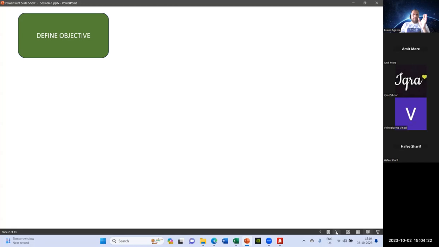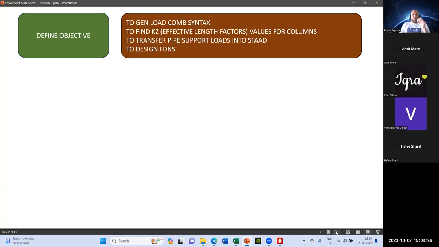For example, the user has to generate a load combination syntax to be written in STAAD, or the user has to find out the column effective length factors. All those complex items take a lot of time for manual calculation. So that objective the user has to decide first, for what purpose he has to write the program.